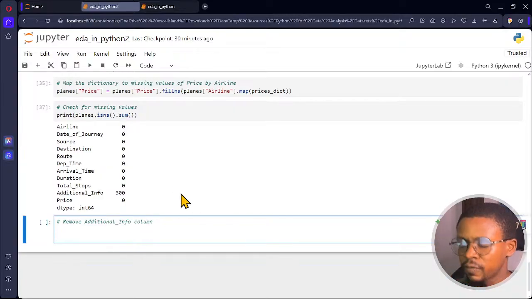We're going to use the data frame, planes, and go to planes dot drop.